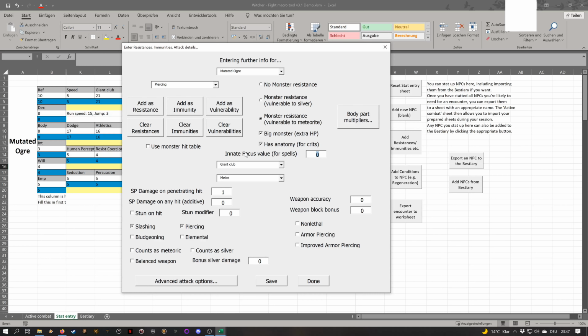We can add an innate focus value. Right now the spells are not implemented in the sheet, so right now this does nothing, but for future use this should also reduce spellcasting costs. And then we can also customize all of the attacks we just entered. So right now we have the giant club active. As you can see, we can select any of the attacks that the ogre has.